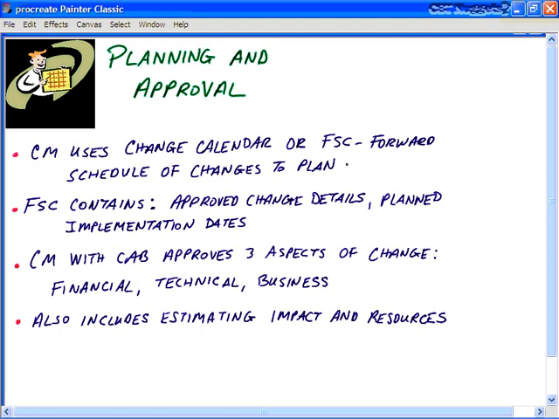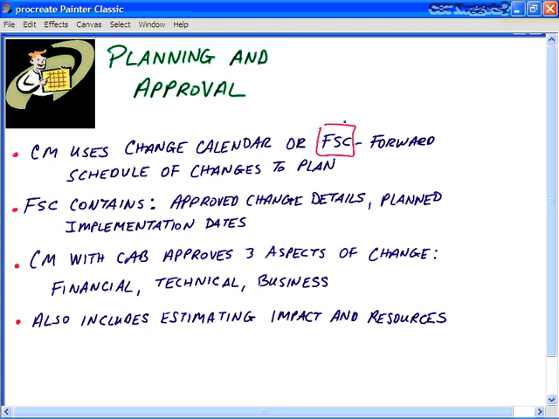The reason why the classification step is so important is because the determinations that you make there are going to lead to the planning and the overall approval of implementing that request for change. The change manager will then use some type of change calendar, or what we call the FSC. This is also from your glossary, the forward schedule of changes. We use that forward schedule of changes to plan.